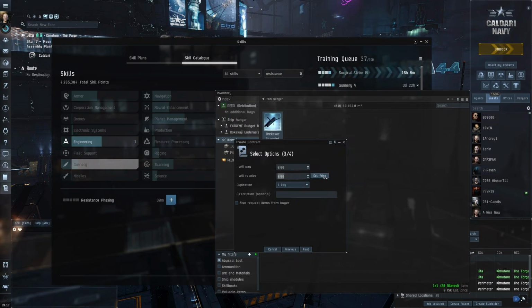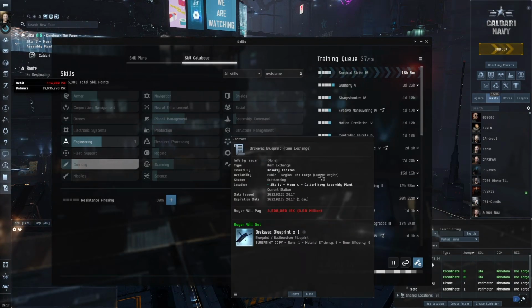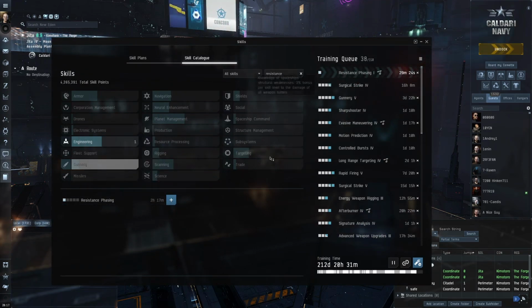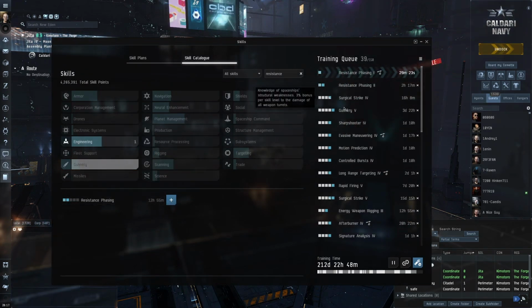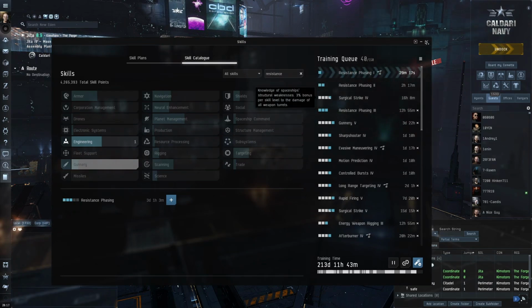I receive 3.5 million. There's some skills we can train to get contracting up, but it's not like we're really required to have so many contracts right now. But we can train a couple of these skills, you know. These could be good to have. Maybe put it above surgical strike, since this is a very good skill to have.